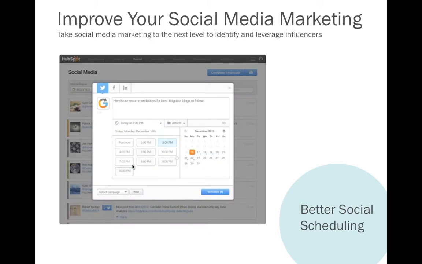Scheduling is also important. A lot of our audience now is connected amongst multiple channels, as I showed you that graph before that sort of showed you how complicated the digital landscape is. Scheduling your social media posts is very important. So instead of sending them all out on the same day, as a lot of people do, using the social media inbox platform there with HubSpot, you can actually do all of your social media planning, say on one particular day or on the weekend ahead of the week, but then schedule them to go out at different times during the week. So they actually don't all go out at once and then get bombarded across multiple channels.